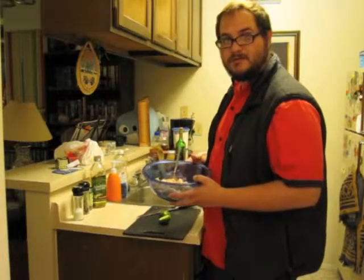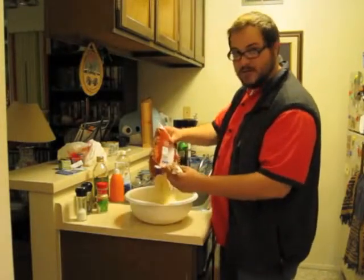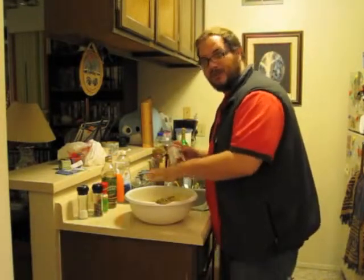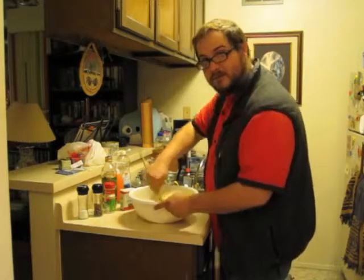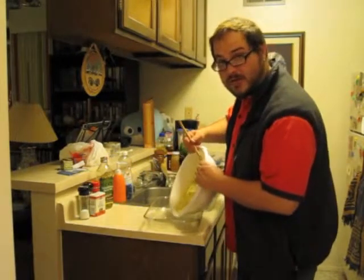So for the crust, I'm going to take a 1 pound bag of frozen hash browns, spoons of olive oil, salt, about 1/2 teaspoon of pepper, and about 1/2 teaspoon of garlic powder. Give it a good mix to be sure everything's coated in the oil and seasonings. And put it all into a large casserole dish.